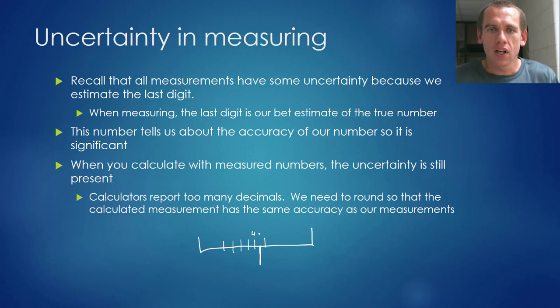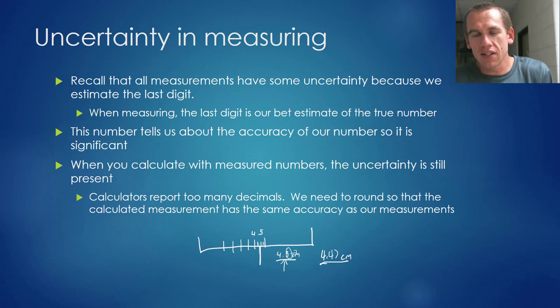So if this is 4 and this is 5, then we would say that boundary is at 4.5 centimeters, and that's an estimate. We don't know exactly for sure what it is, but it does tell us something about the accuracy of this measurement. We know it's accurate to here, and anything beyond that is too much of a guess. So this number would have 2 significant digits in it. Now, if this scale was divided up into tenths, and we could measure even more and say 4.47, this number would have 3 significant digits because it's got 3 non-zero values in it that tell me about the accuracy of the number.